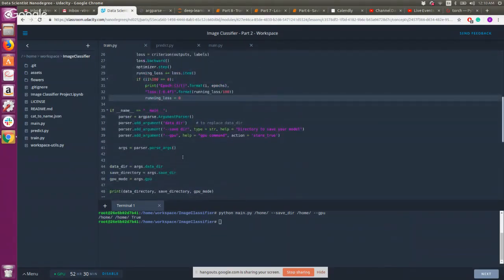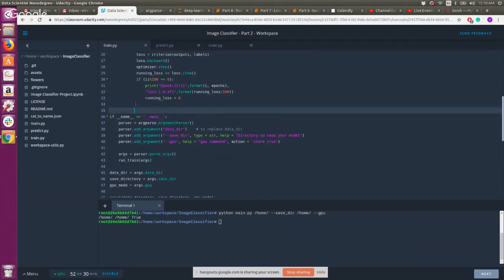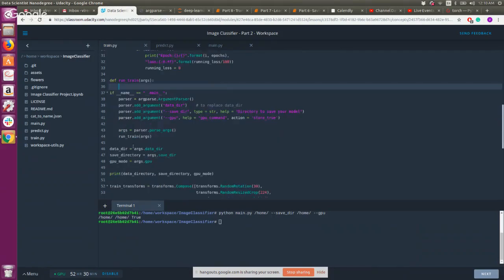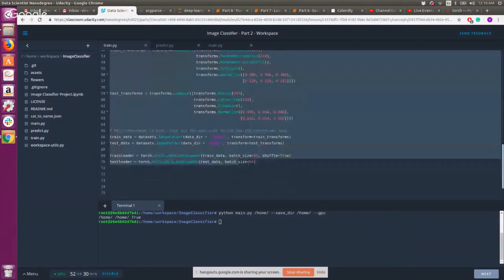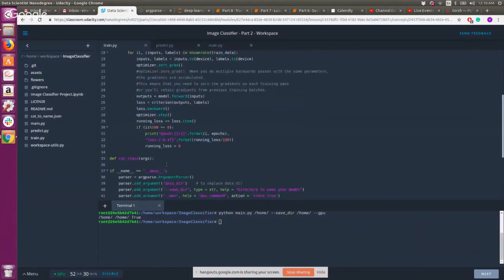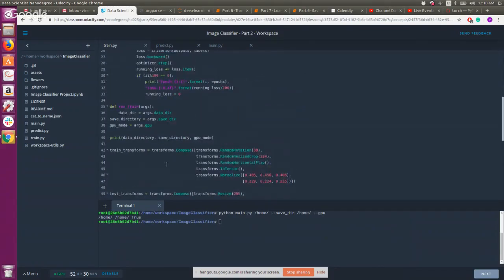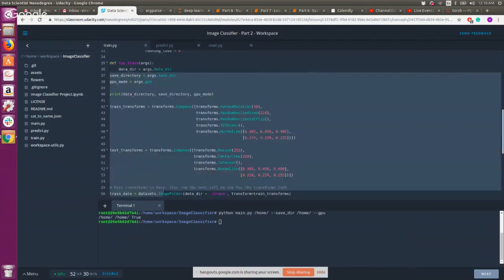After passing these arguments, I can call a function, run train. Okay, pass tasks, and def run train would be like this. Run train. Now all this I can put here. Okay, let me check. Correct the indentation first.